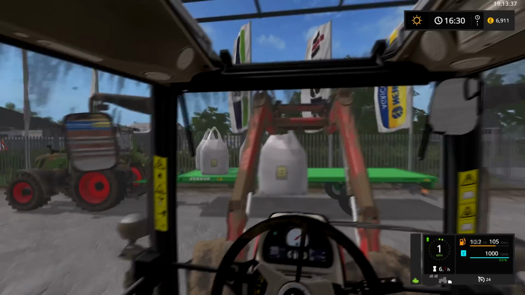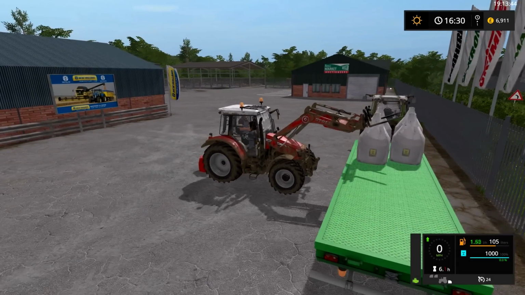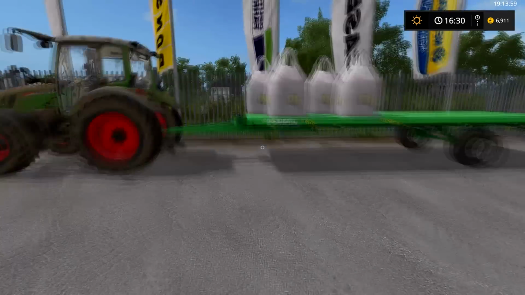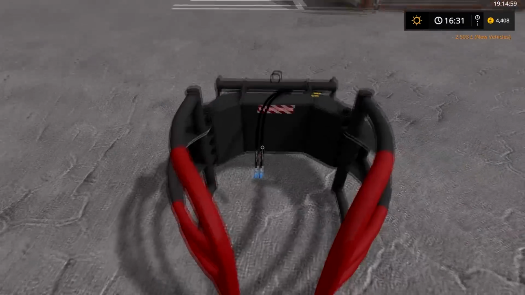So we load up the final bag here. We're loading from the front because of course in real life you load the trailer up from the front to stop it waving down the road if you lose control. And we get the straps on there.